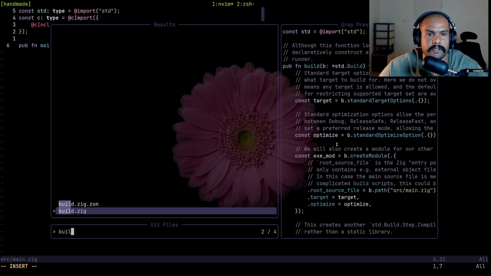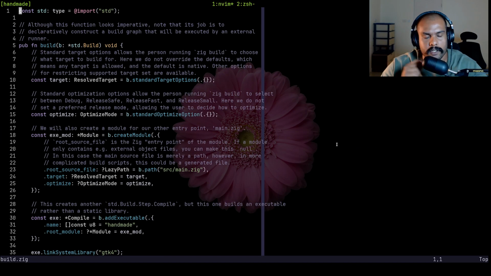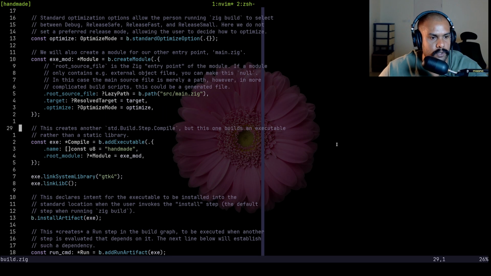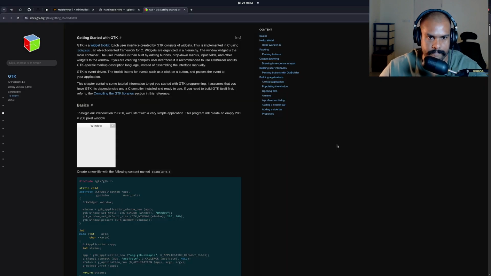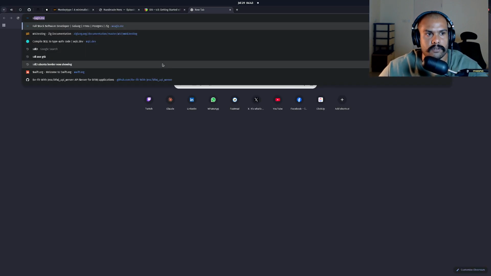I've done a couple of things yesterday. I tried it out and see. It does work. Almost. So all I had to do is here: link libc and system library GTK4. There's a couple of things I want to check out. Standard, no, Zig.